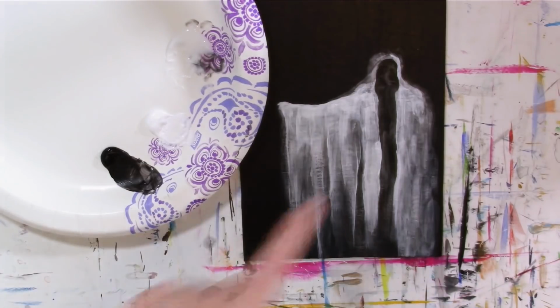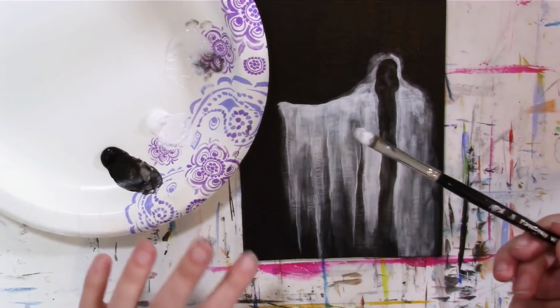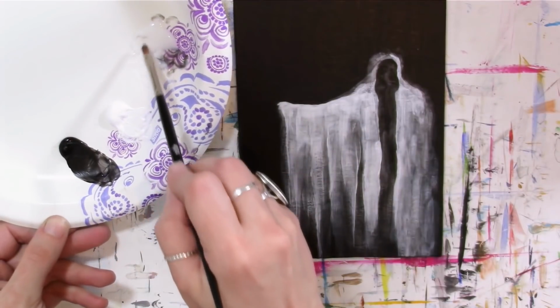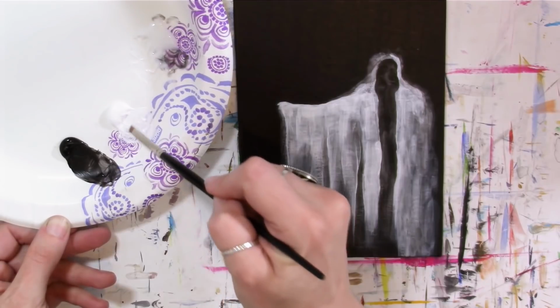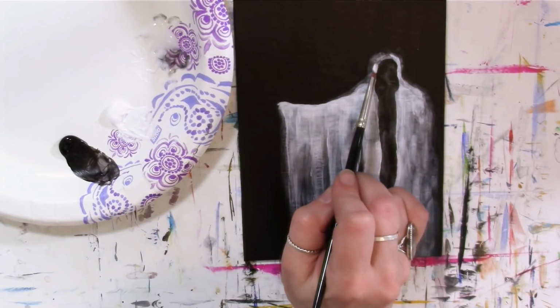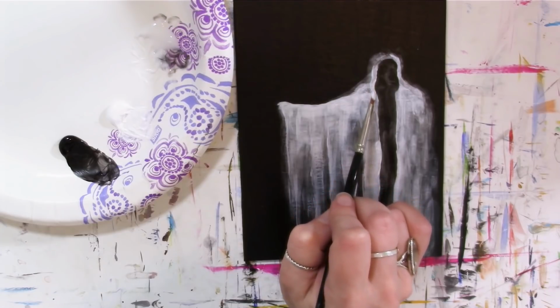I didn't do anything with his cloak here at his head because I feel like my filbert's a little too big. So I'm gonna wash that off, and I'm gonna go to my number 4 filbert. Same brush, just a little smaller. Load it up with some matte medium and some white. I'm gonna use it exactly the way I did the number 8. So I'm gonna roll it to its side and kind of push some of that toward his face on his cloak.